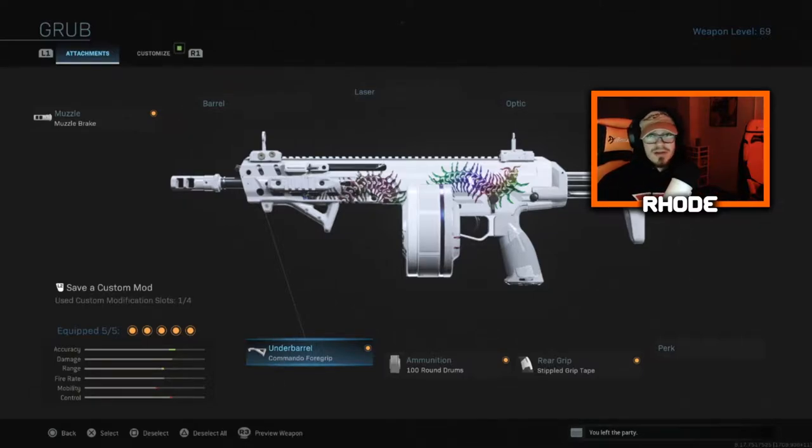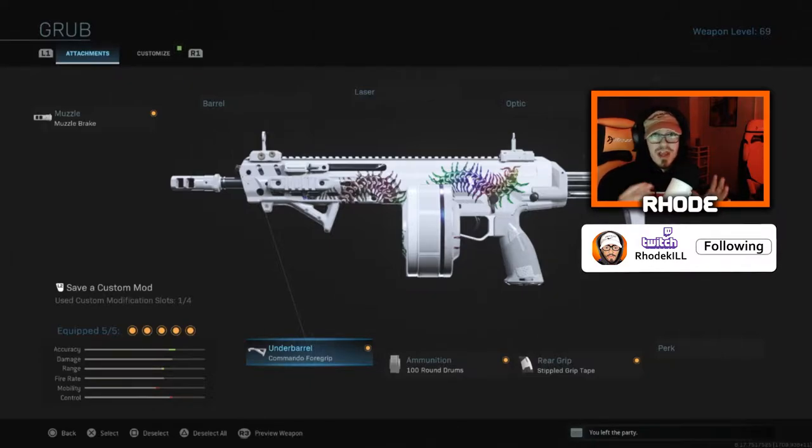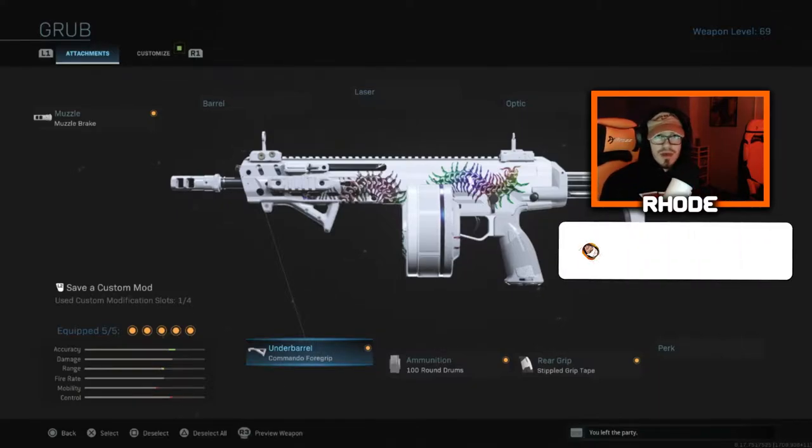It's about this grub. It's called the grub, as you can see in the top left above attachments. It's the variant to the kilo, and it's absolutely clean. This thing is amazing looking. It's one of my favorite variants in the game. This and the MP7, which came in the same bundle, and they both have the same exact look to it. Anyways, man, this is the grub kilo.